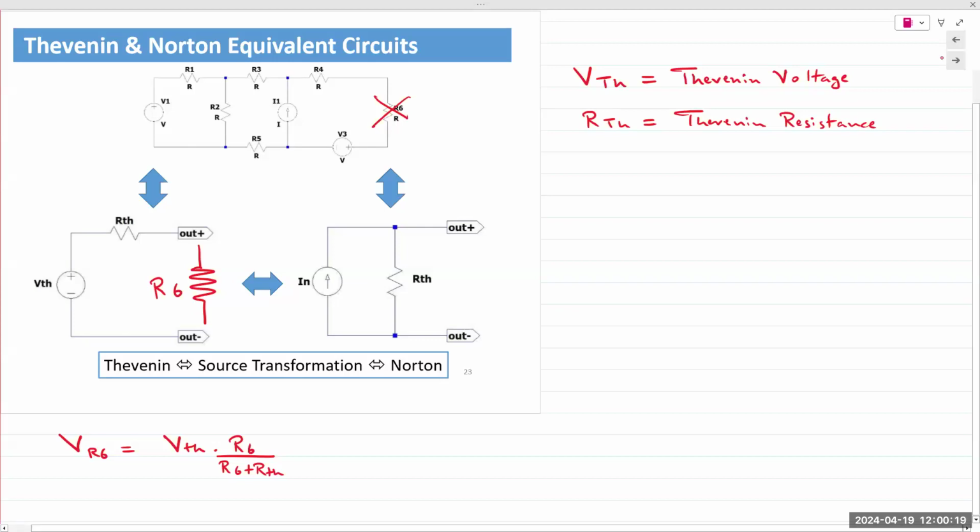We are almost out of time, actually out of time. But one more thing, taking this concept further, a few decades later, there was an American engineer by the name of Edward Norton, same name as the actor. He postulated his own theory saying that you could take that large circuit and represent it as a single current source. That current source is named the Norton current, and the theorem is known as Norton's theorem. Both those circuits are equivalent to that larger circuit.